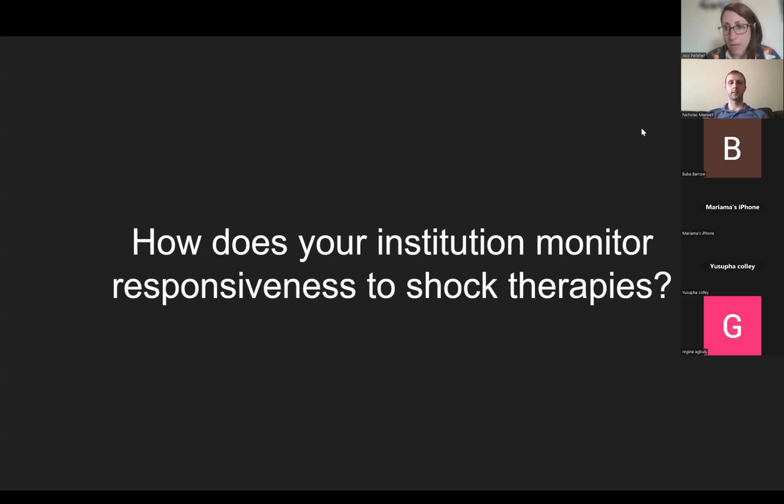A lot of people mentioned blood pressure and mean arterial pressure. It's not a perfect science, but yes, if their blood pressure is going up in response to the fluids, then hopefully they're fluid responsive. So a few take-home points here.